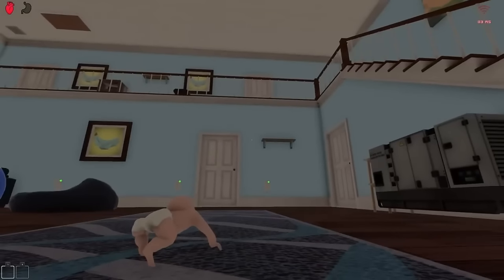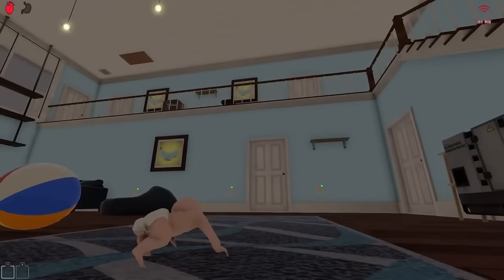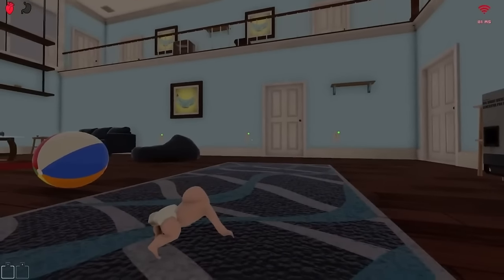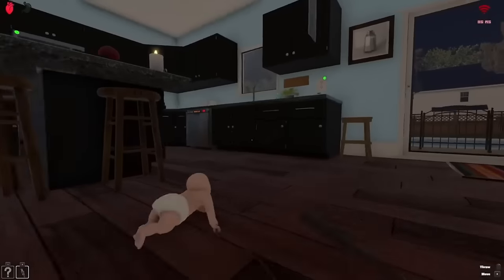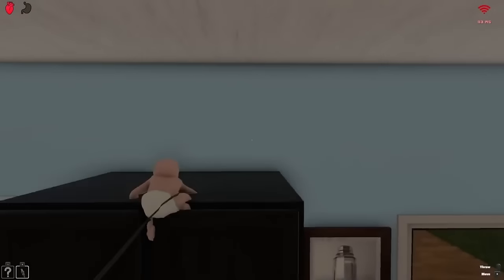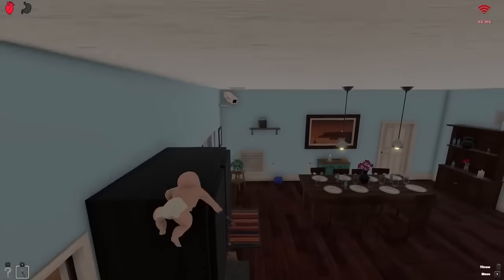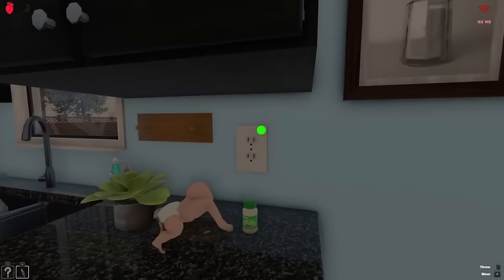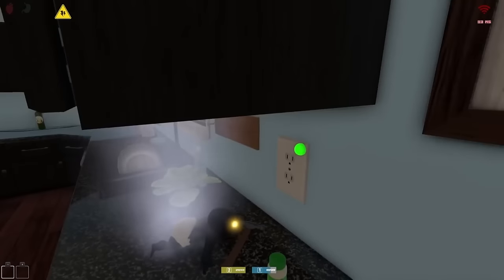Okay, new and final plan. I have shut the power off to the house using the generators there. The power is completely off, so if I plug anything in, I don't know how those lights are working, but if I plug anything in, nothing should work. The power is off. So according to my calculations, since the power is completely shut off, I should be able to plug this in. Well, okay, get down from there. I should be able to plug this in carefree. Okay. You gotta be kidding me. You got to be kidding me with this.